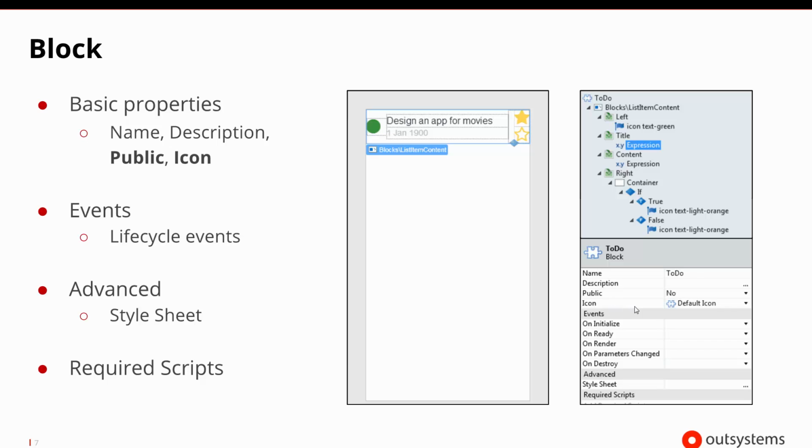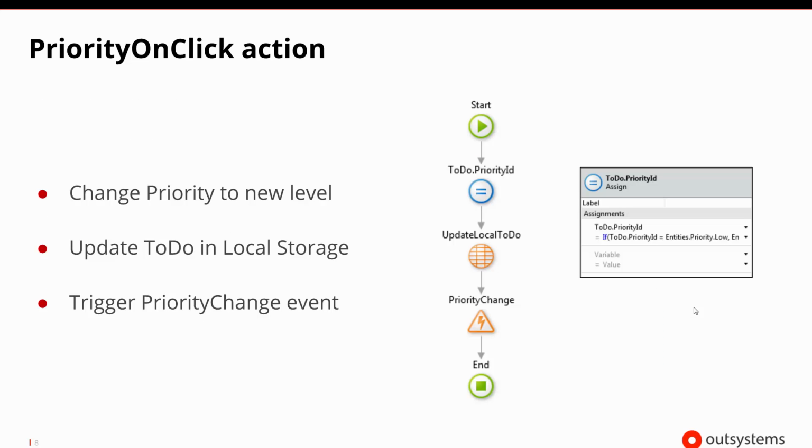Now there is this icon. If we want to go ahead and set an icon and potentially make this block reusable by making it public, if we do those things, then this block can actually appear in the toolbox, because once we have a default icon, the toolbox will be able to display this particular block specifically, and it will know what it looks like. So if we're creating a block that could be reused in many screens or in many places, we can give it a custom icon and then get it inside the toolbox to make it easier for us to use.